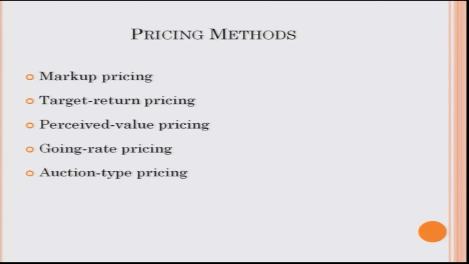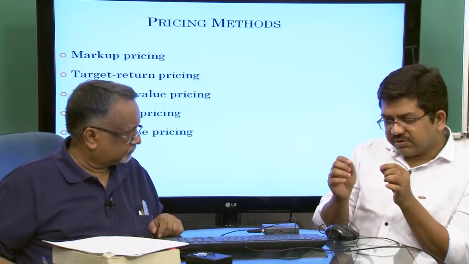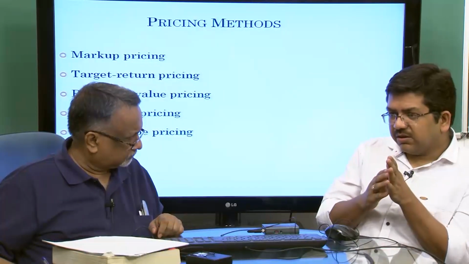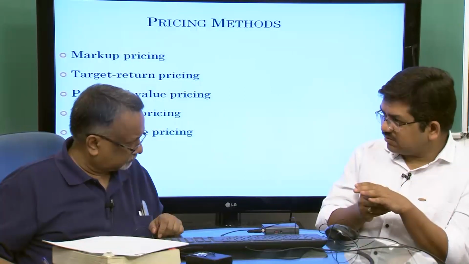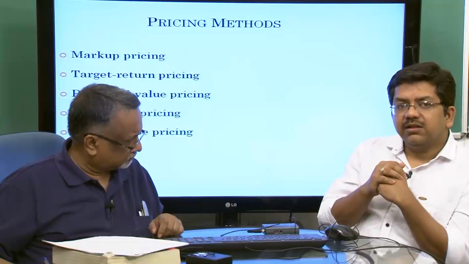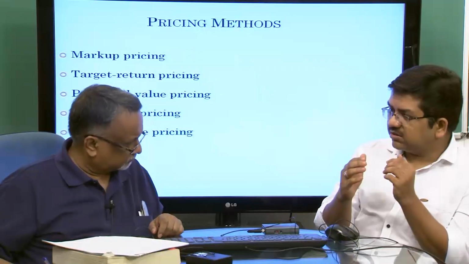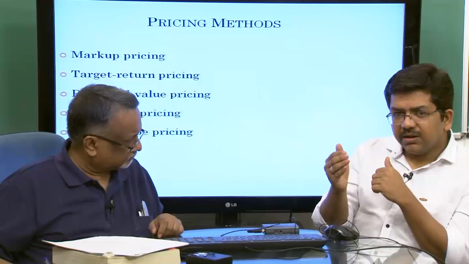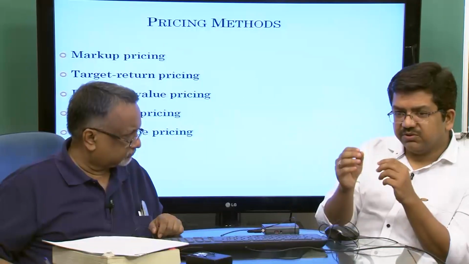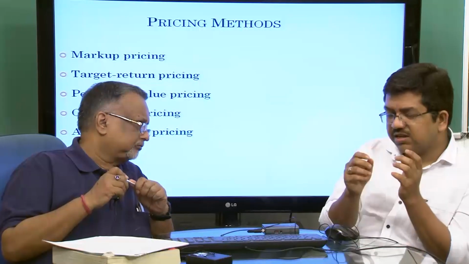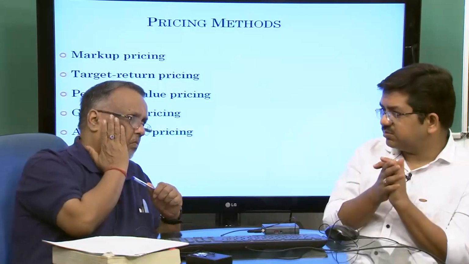I have tried to explain that when you are trying to finally price a product, the floor will be set by the cost of the product, the ceiling will be set by the perceived value or the benefits, the actual value that a customer will gain from any product. And you can see it as a balance, left and right, where finally the point will get a stake depends on the competition which is present in the market.